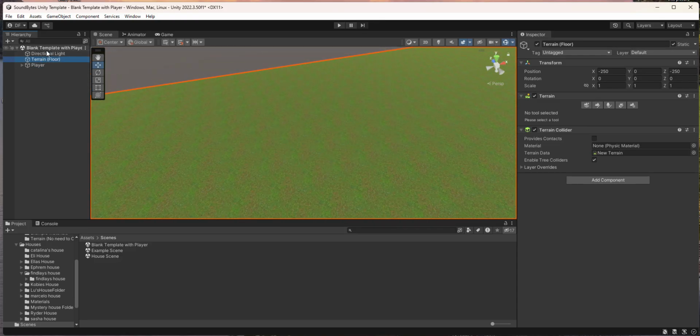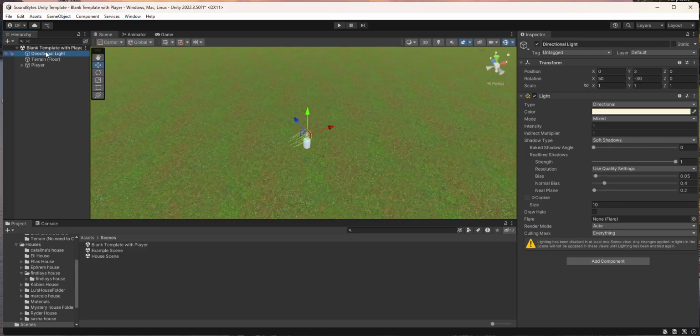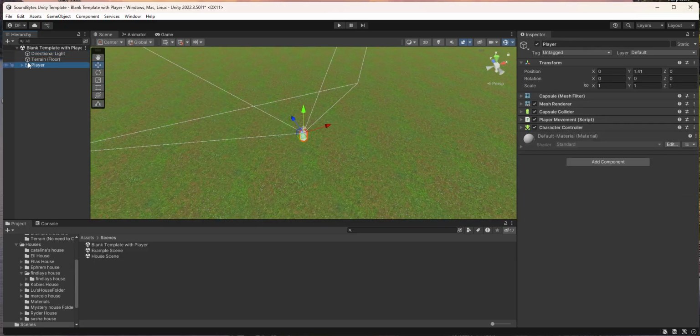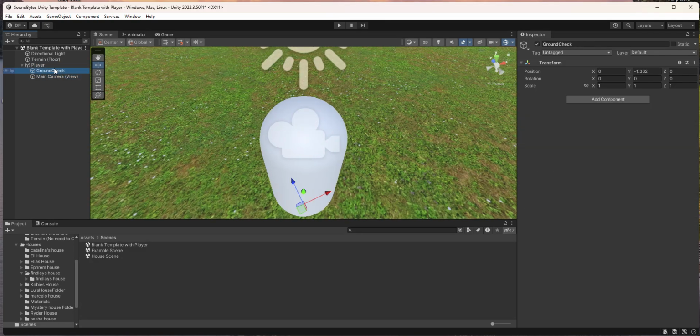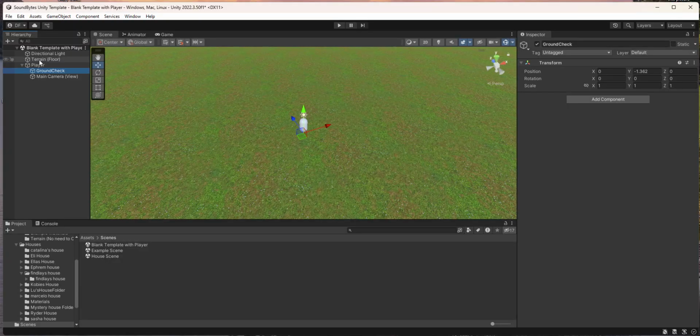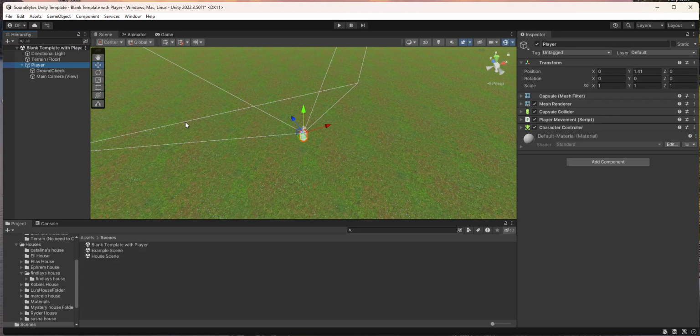We have this floor, we have this light, we have this player. If I click on this little triangle, you'll see that I have a main camera and this ground check thing. You don't need to worry about those. I've set up the player for you. But this is everything that is inside of our game world.